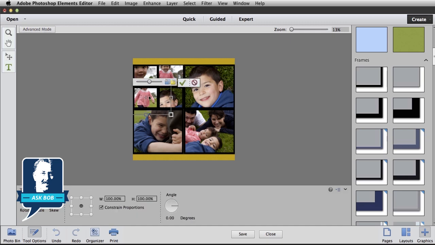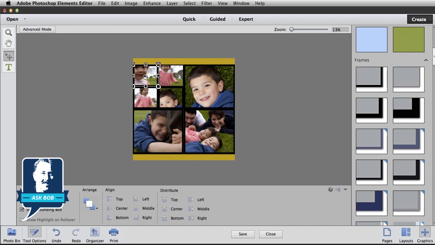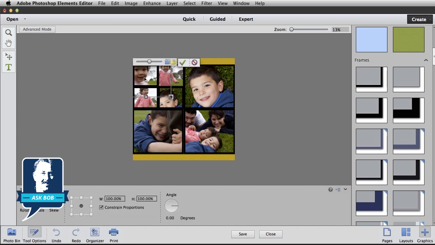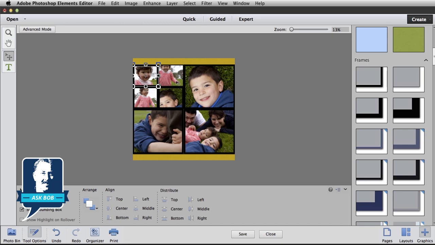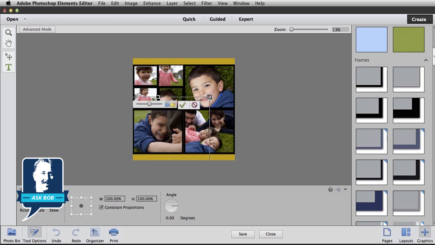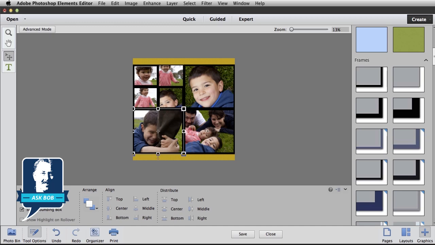So we might want to change that. This one here, we actually want her a little lower so we can see her face. This one here, maybe bring her in a little bit as well. And a little smaller so we can see more of her, something like that. And this one here, maybe change a little bit as well. So you can play around, have some fun. Get each picture looking exactly as you want it.